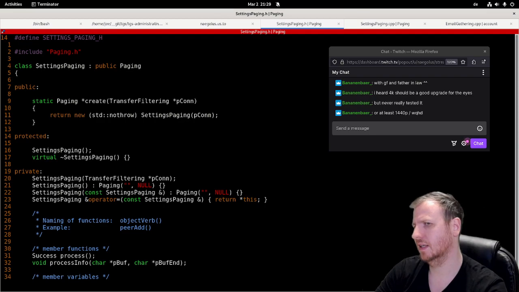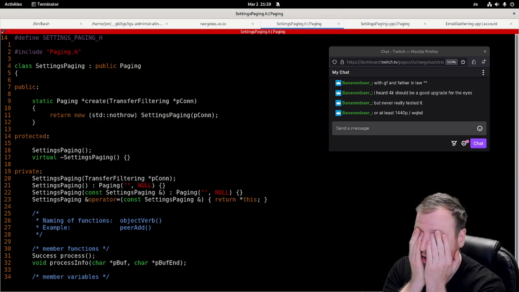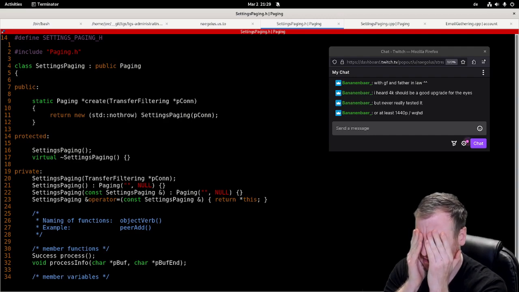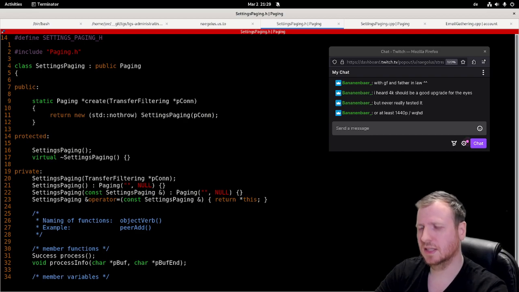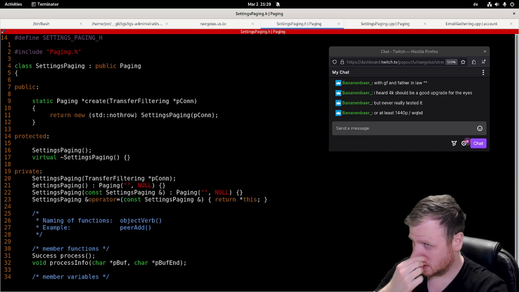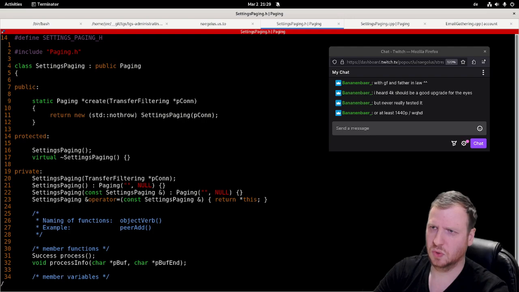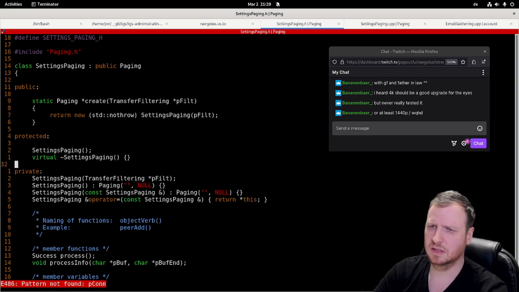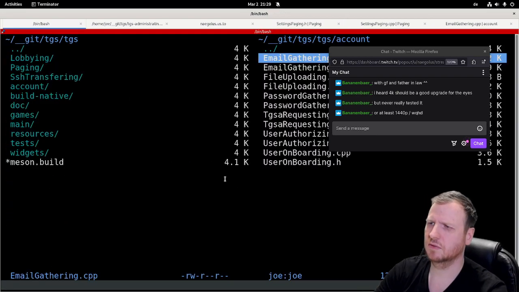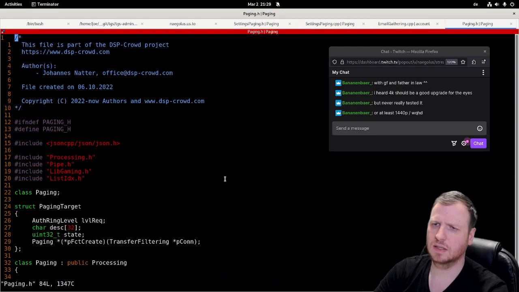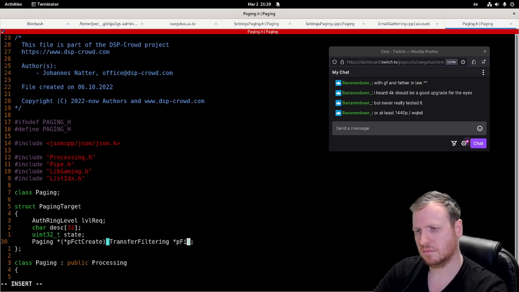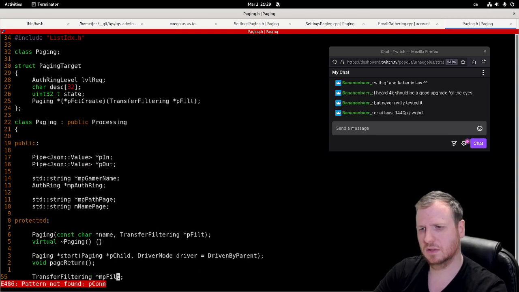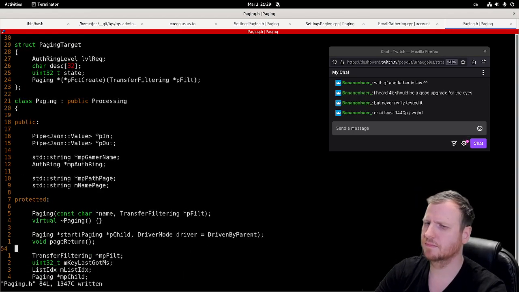Transfer filtering is not a transferring process but a filtering process, and a transferring process is called connection and the filtering process is called filter. Pcon pfilt. That's bad, so we have to change this. I think it got lost in the renaming process.